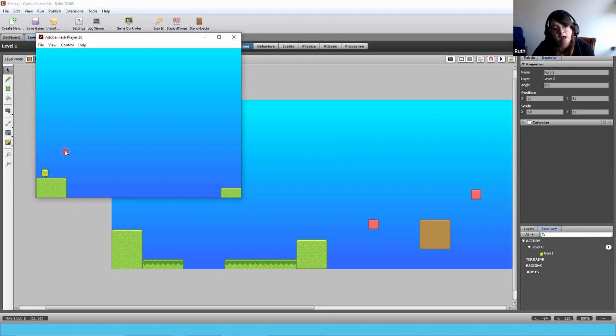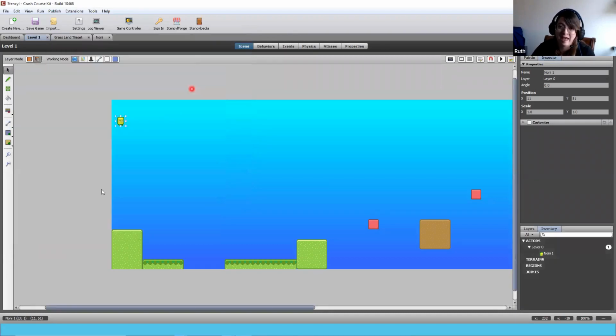I'm okay with that. Now, right here, think again, what can we add next? Something I want to point out right now, I'm touching my arrow keys on my keyboard here, and I can't move my character at all. So I'm going to think next, maybe we should add movement. That's a very good thing we want to add. We can't really play a game, we can't really even call it a game yet until we can move our character. So I'm on level 1 right here, scene. If I tell you go to behavior, you're going to be going to level 1 behavior, but that's not what we're doing.